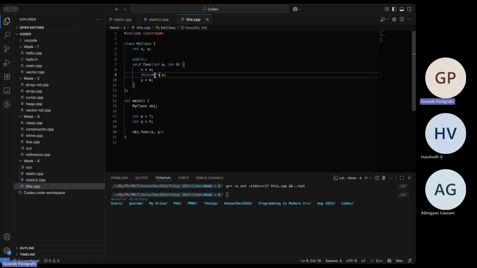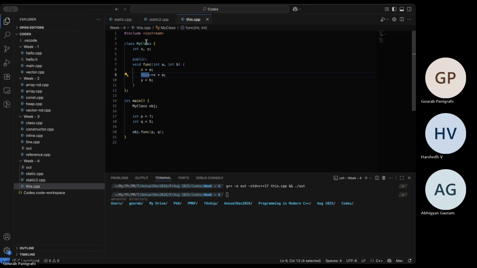You can do it this way, or you can do it this way. The THIS allows you to do a very similar operation. But remember, THIS is basically a pointer to the same object of the class.